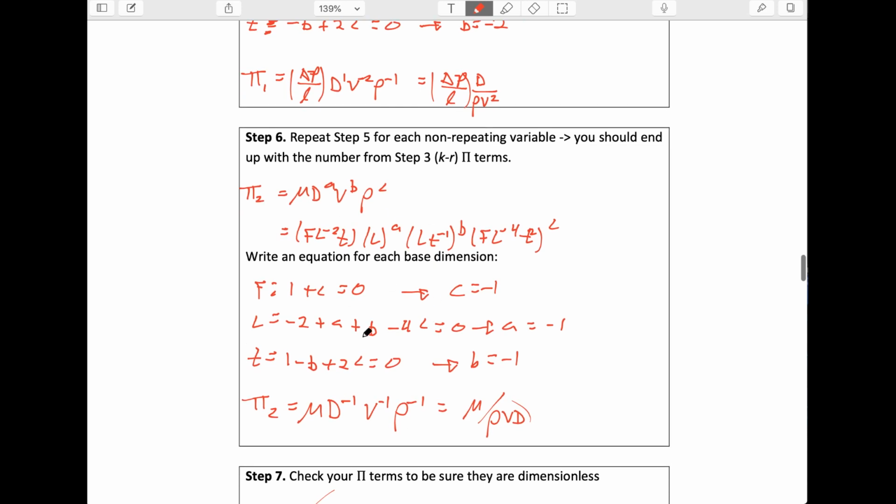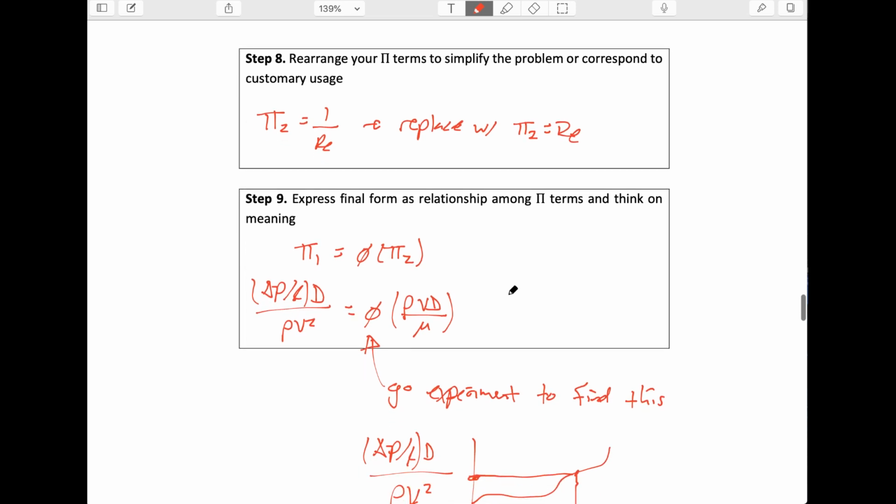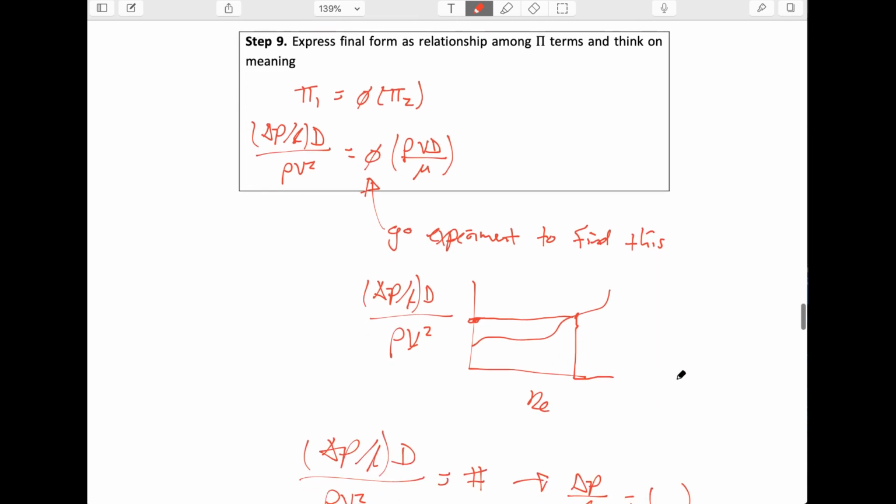We did that for each of our pi terms, and we checked to see, and we discovered one of our pi terms was actually just something that's already been done, so we stopped messing with it and used the common term. And that lets us finally express our thing in terms of this. And so we took a function of 5 variables, turned it into a function of 2 variables, which makes it much simpler to go out and do the experiment and find that relationship. And so we just saved our boss a whole bunch of time and money, and he's very pleased with us.